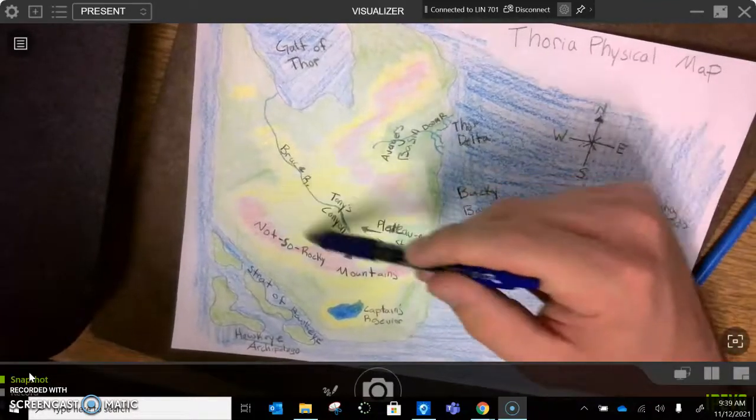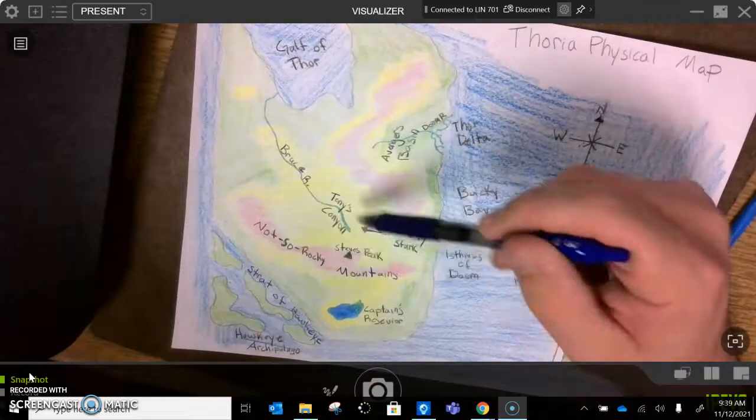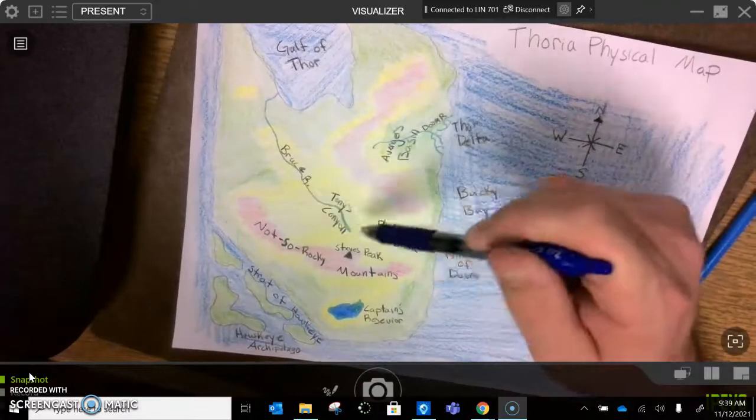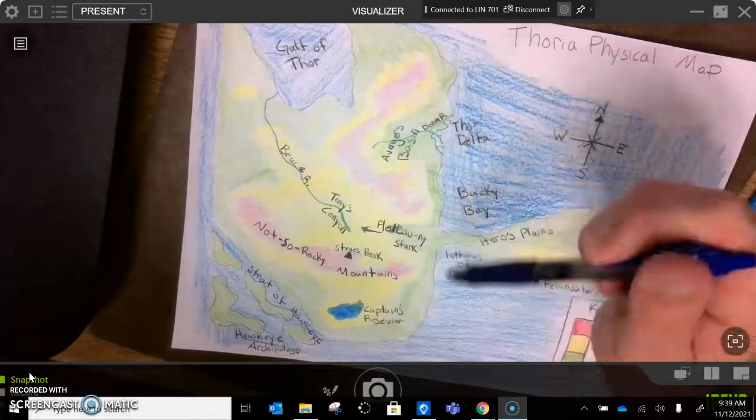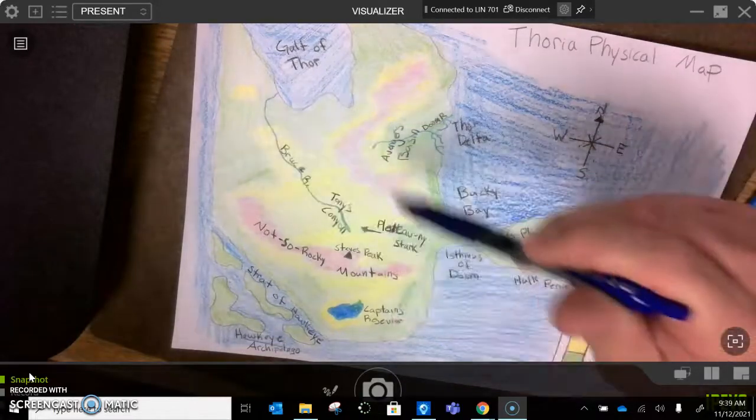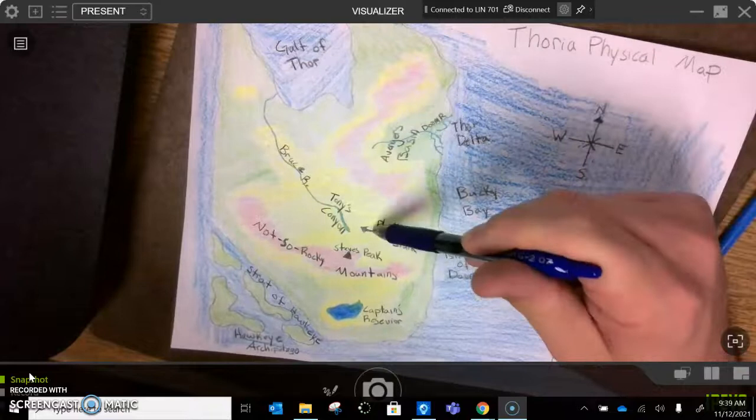Okay? But my plateau, I didn't want to label it right here because even though this is the plateau because it's a little higher land, I didn't want to label it right here because it was going to go over the canyon area and it's just going to be a mess. So I did draw a little arrow. I don't want to see a bunch of little arrows on yours. Okay, I literally have 1 arrow.